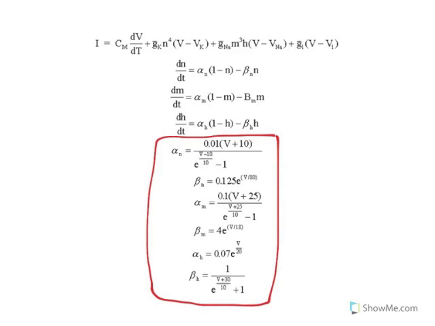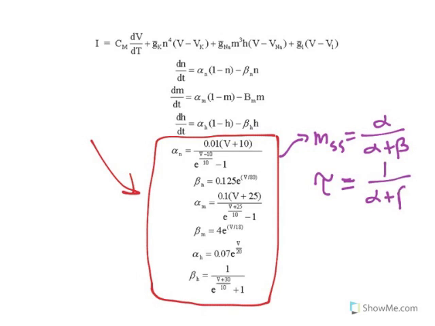And I think in the next video or one of the videos in the near future, I'll talk about how you can estimate these equations using experimental data. But you can just see that these are just simple, well, maybe not so simple, but you know, somewhat ugly equations of voltage. So they are simple, even though they look sort of messy. So these really aren't that big of an issue. You can just plug in for any given voltage, determine your alpha and beta, and then you can relate these to the steady state. So, like, pretend we're talking about the gating variable m. Just any gating variable steady state is going to be alpha over alpha plus beta. And then the time constant is 1 over alpha plus beta.